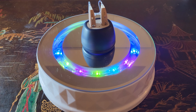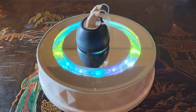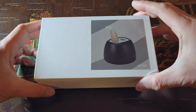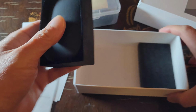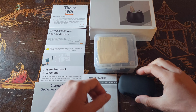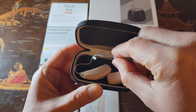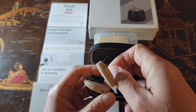Let me introduce to you the EARUP Rechargeable BTE Hearing Amplifier. Alright, so here is what's all included inside the box. Looks like you get a very nice carry case. And once you open it, you have two of these rechargeable BTE hearing amplifiers.